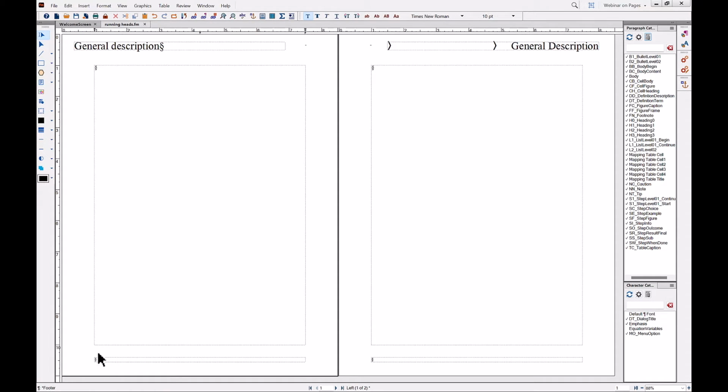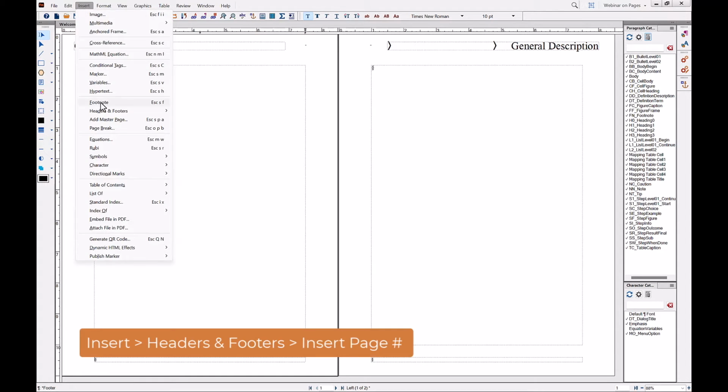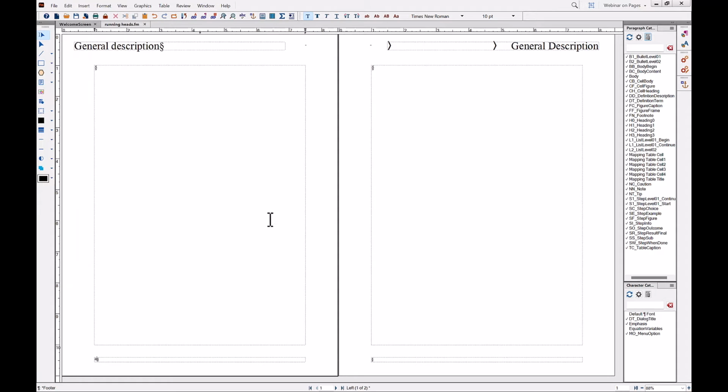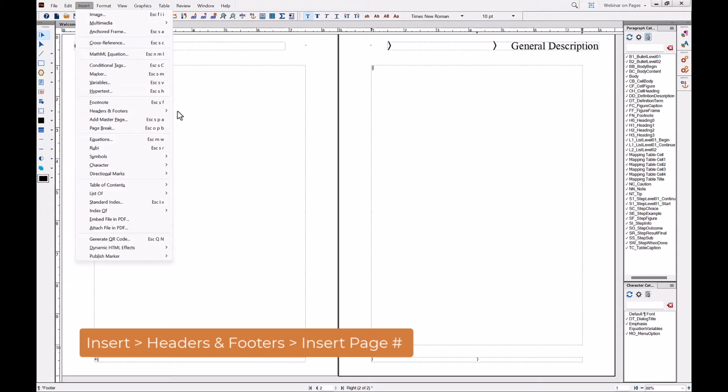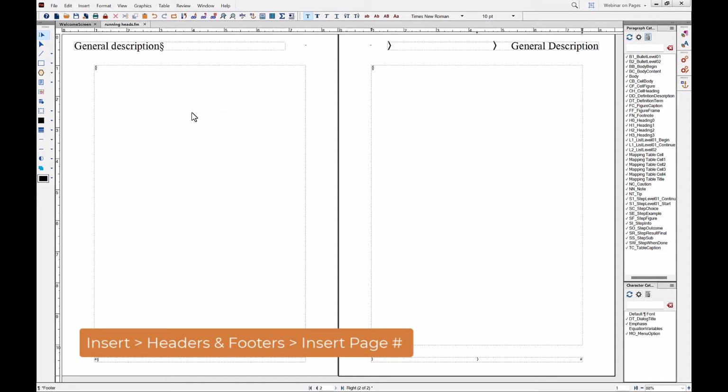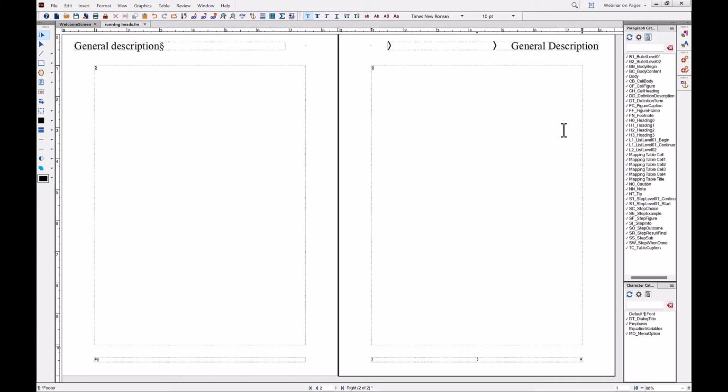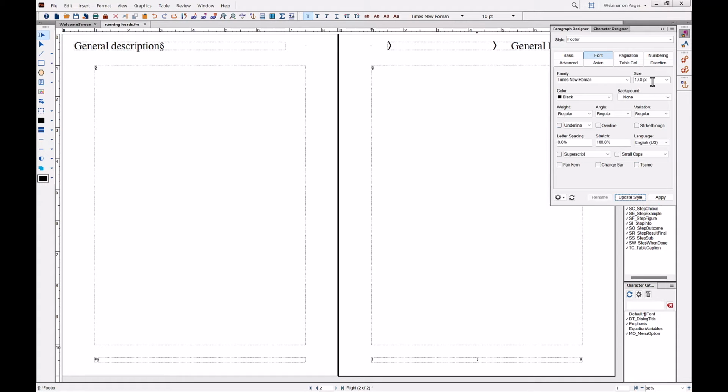So for the footer, I want to add a page number down here. I'm going to click inside the frame and just run up to Insert, Headers and Footers, and I'll insert a page number. On this side, I want the page number on the right. I'm going to tab it over 2 tabs because those tab stops are in every single background frame on the master pages. And then again, I'll just go to Headers and Footers and insert the page number. I'm also going to make the text a little bit bigger so you can see it. So I'll run to Paragraph Designer, and I'll change the size to maybe 18, update style. It does both because they're both using the style called footer that was pre-assigned.